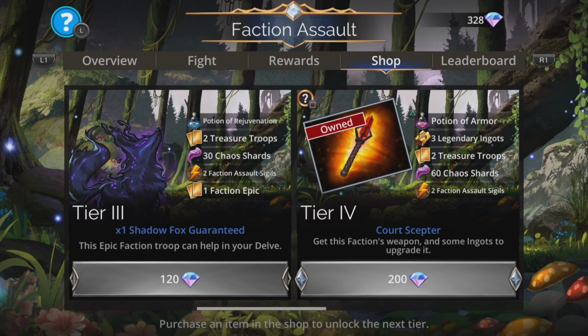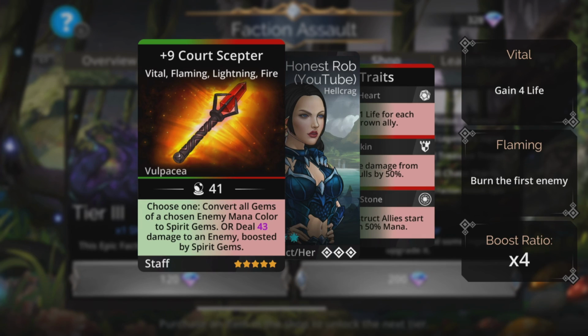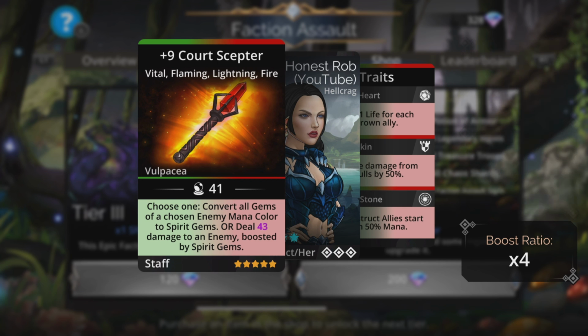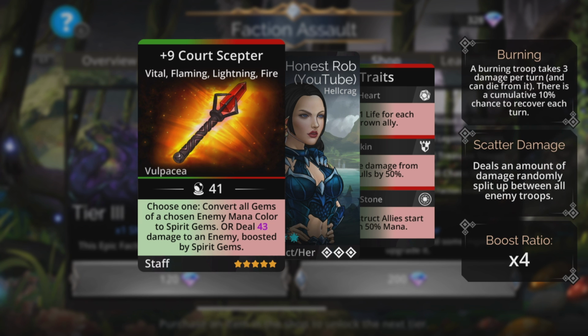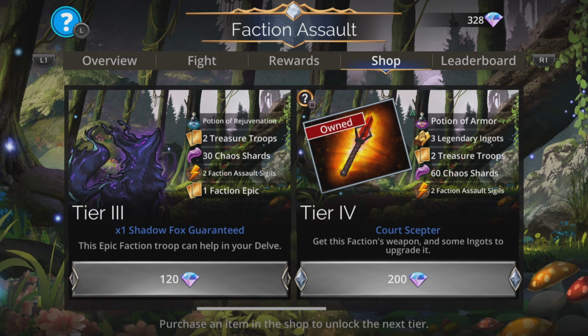Tier 4, you can grab yourself a weapon if you don't already have it. Again, it's a choose one option. Convert all the gems of a chosen enemy mana colour to spirit gems. Again, that's to blue. Or deal magic +2 damage to an enemy boosted by spirit gems. So quite a nice option. I do like that spell. That's pretty interesting. Right, but on to the team itself.